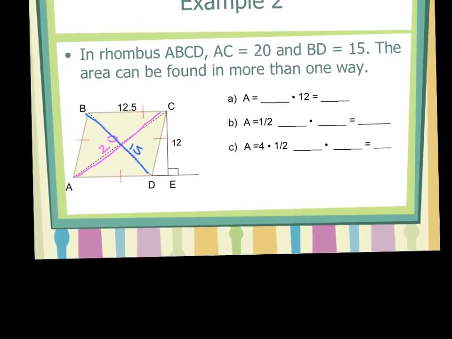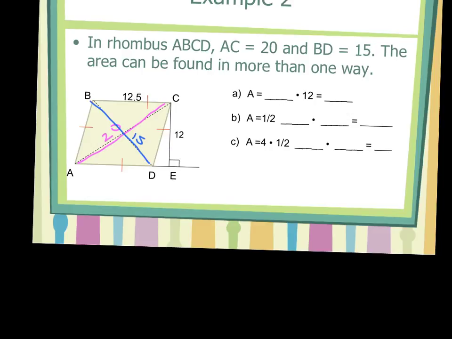So what type of shape is it if I'm going to multiply two things together? Which area formula would that be? Without the 1/2, because 1/2 comes second. A just says blank times blank. Base times height. What kind of shape is a rhombus? It's a parallelogram. So I can also say that this is base times height. If that's the case, the base is 12.5 and the height is 12. Does that make sense? So this is 150.